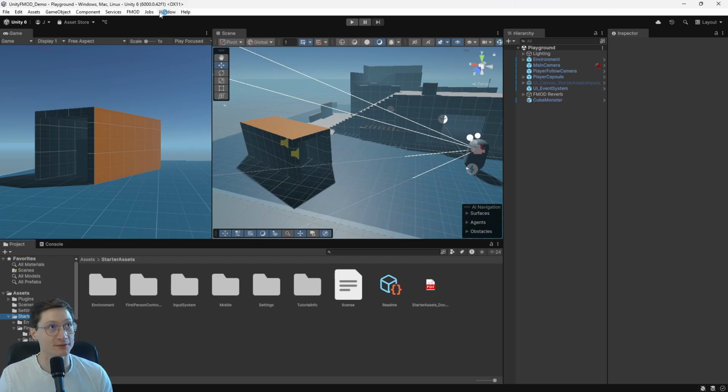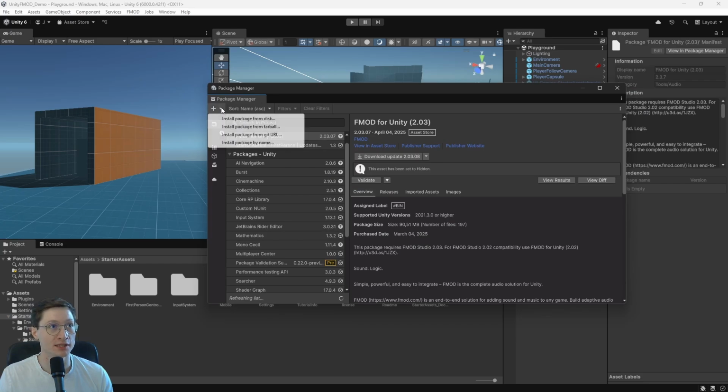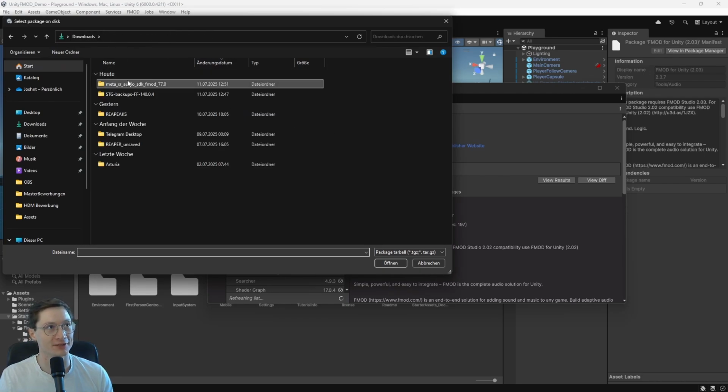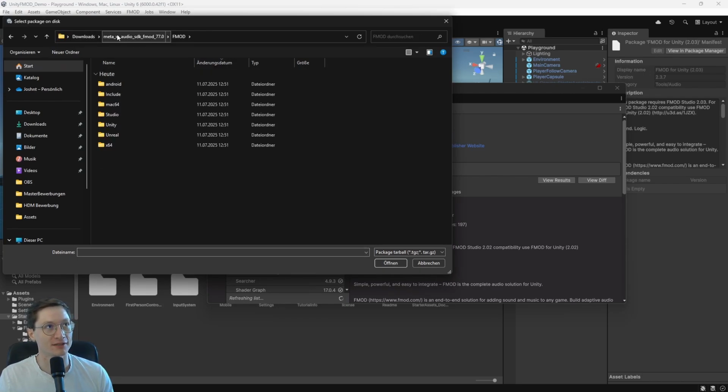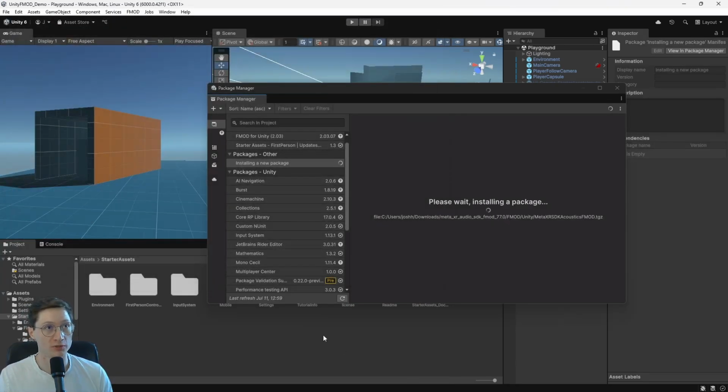Inside of Unity, we need to bring up the package manager, and then with that plus, install package from tarball. For this, the path is already open. Inside of the Meta SDK folder we downloaded, we need to bring up the Unity folder, and then there is this .tgz file, which we can then open.